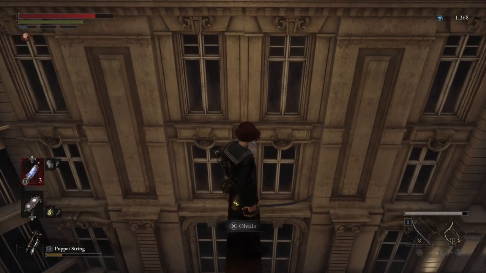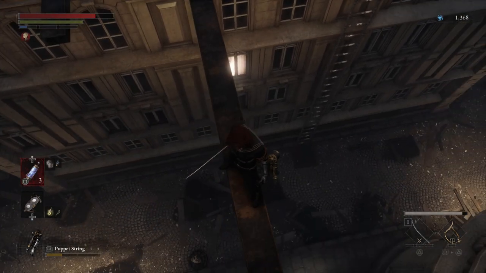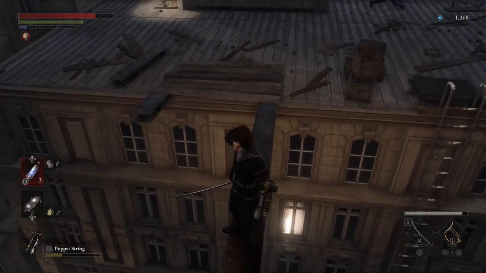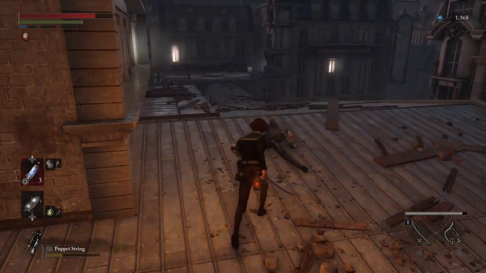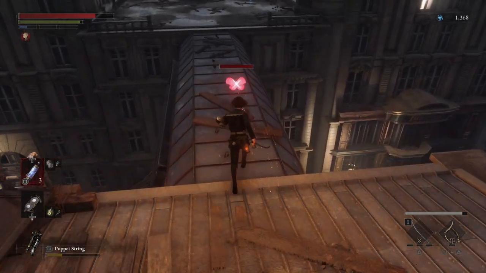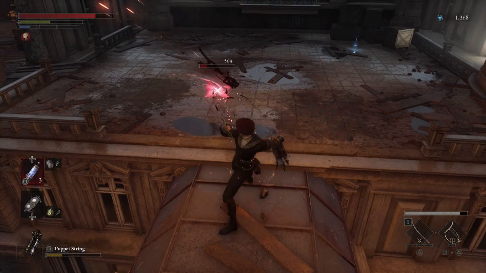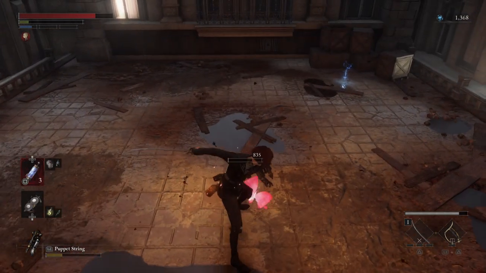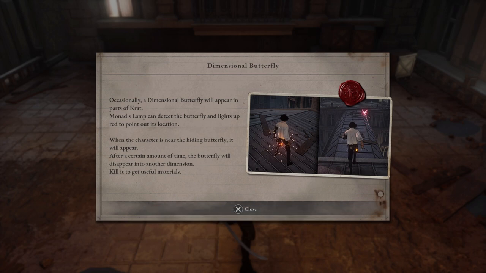I'm always nervous when it comes to stuff like this. I don't want to fall down. A lot of this stuff is kind of obvious. Oh, look at you. Hidden Moonstone. Nice, we got another hidden moonstone.